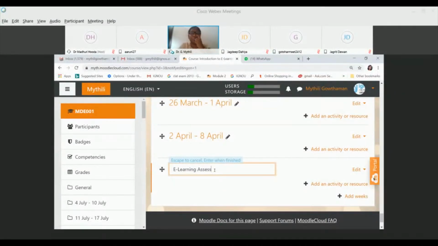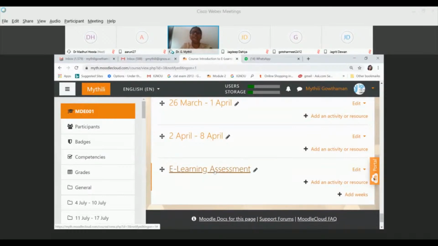Whatever you want to type as the title of the week, then press enter. You have to press enter, then only it will change the name. So now we have changed it to e-learning assessment.